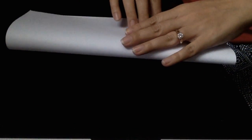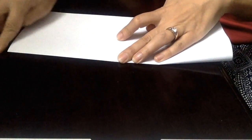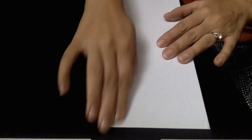So get one out, the kind that you print on. You could even recycle a sheet of paper and we'll get folding and flying. So we begin, as I said, with an A4 size sheet of paper, and the first thing I'm going to do is take one edge and bring it down to the next edge and fold it. Just so. So we've folded the paper in half along the long side, right?